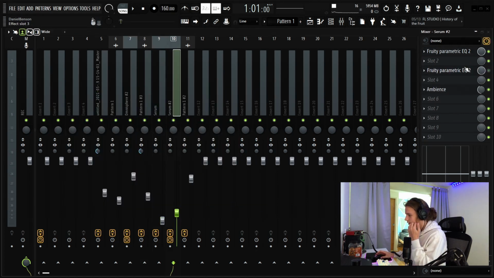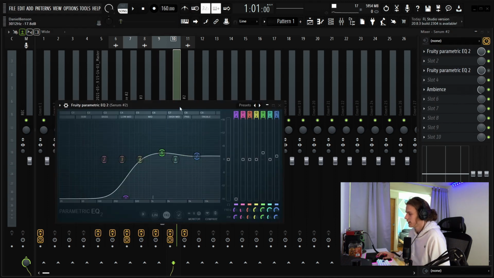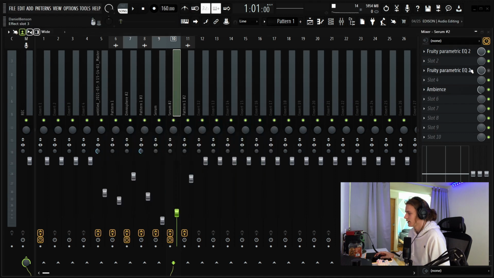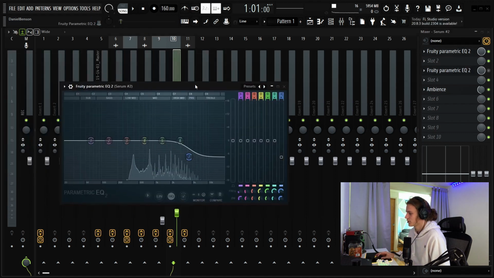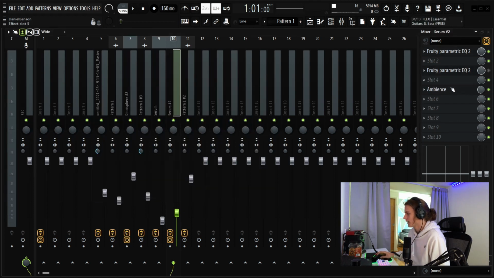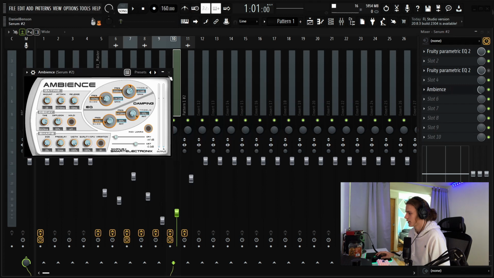Then on the actual main lead, I went ahead and did this EQ to boost it a little bit. And then I added this one that'll get put on an automation clip. I don't know why that's frozen, but it'll sweep down here, and this will be for the intro. And then ambience on the gator preset halfway down.